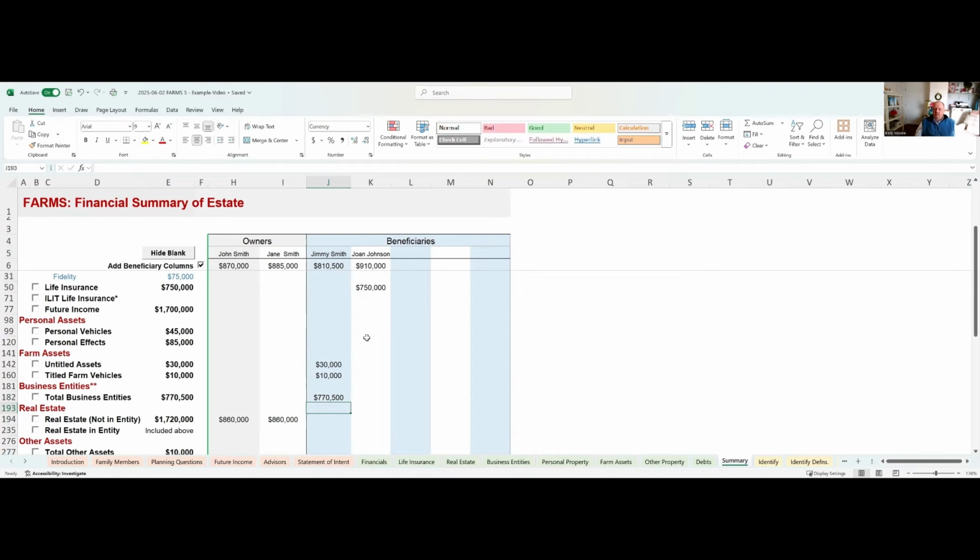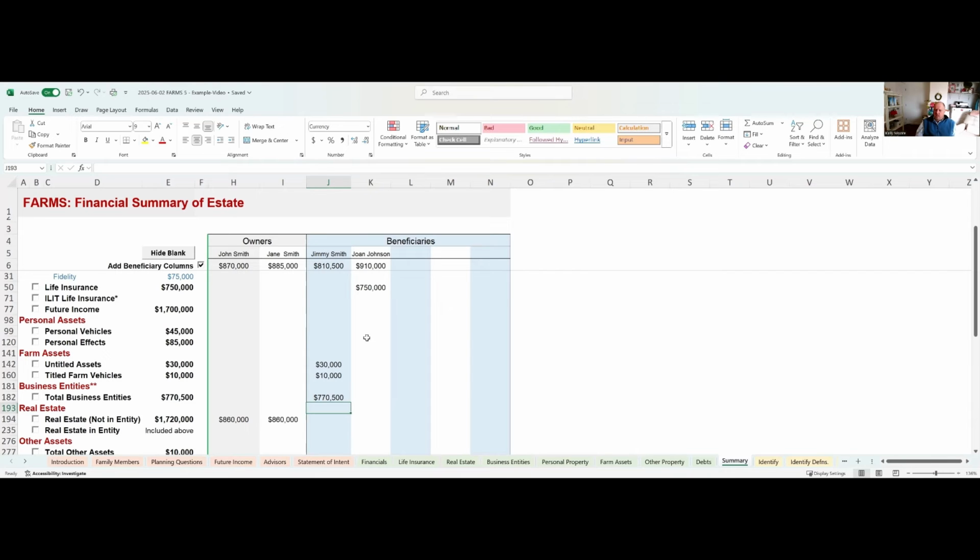And I find when we're working with clients and they're having that difficult decision to make of, well, how much does the off-farm heir get versus the on-farm heir? Or maybe even if it's not an off-farm, on-farm heir, they may not want to treat the children equally for whatever reason. There's equitable issues to address.